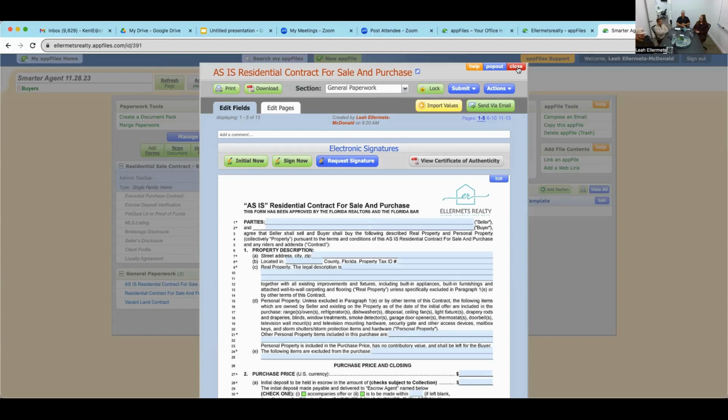Because here's the other thing: anything that is handwritten on a contract takes precedence over anything that's typewritten in a contract. Is that not an interesting thought? It's important to know. So if you've got a buyer that decides they want to change the land contract and start drawing lines through things and saying, can we do it this way or that way?